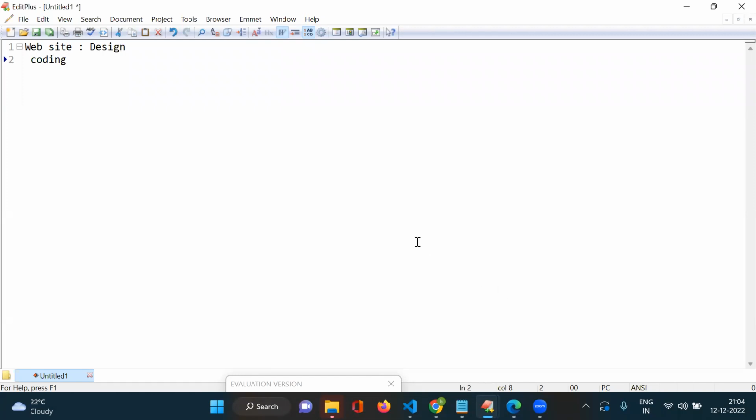In the design phase, we are creating user interfaces. So what is a user interface? Nothing but the front page which we are displaying to the end user.